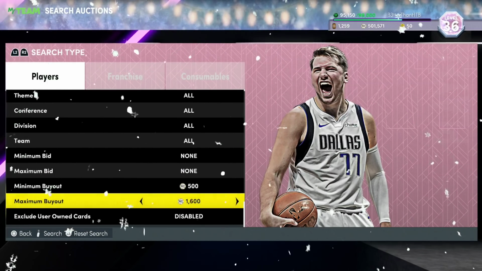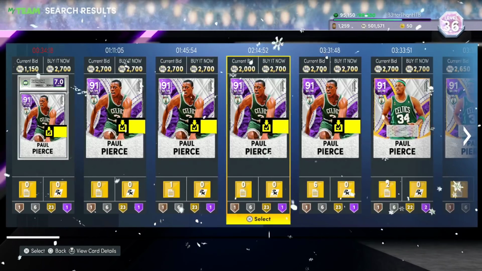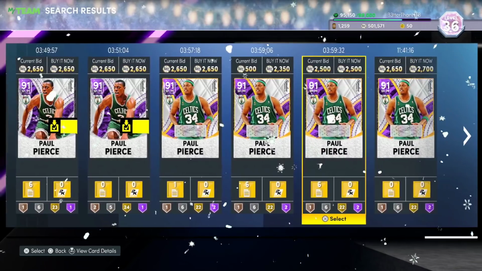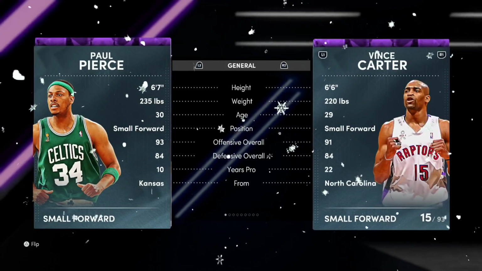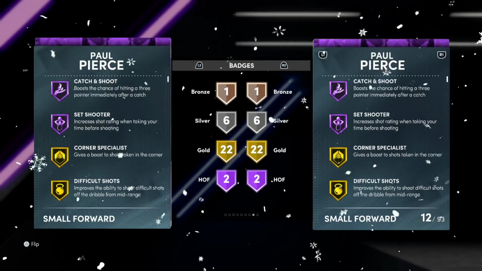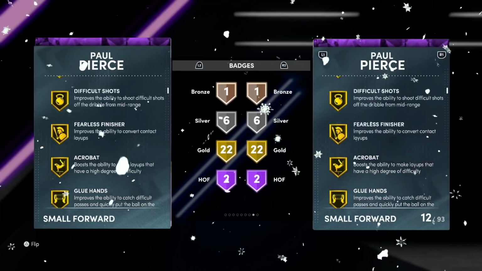For me, Paul Pierce Amethyst is like one of these guys that everyone just craps on, and that's including myself. But he's decent. Like 2,300 MT for the guy. If you just look at his overall game, it's solid. Like, it's really solid. He's got half catch and shoot, half set shooter. He's also got glue hands gold.